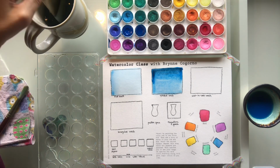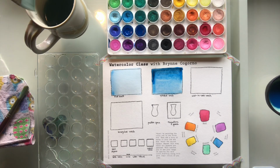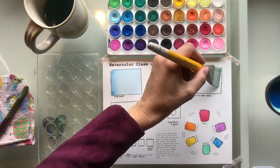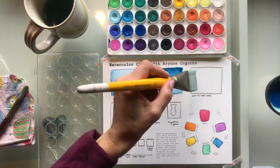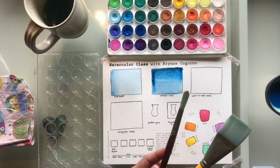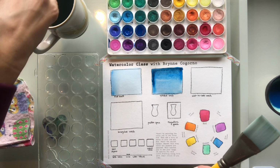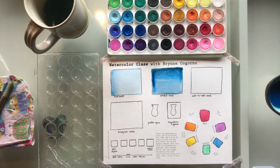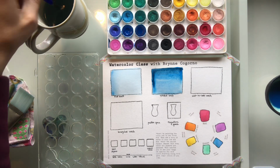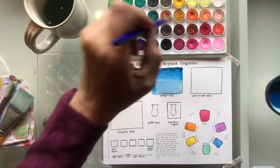The third one, you'll get your flat brush out and dip it in the water. This is called a wet on wet wash. So you'll get the paper wet with your flat brush. If you don't have a flat brush, don't worry. Feel free to just use a round brush, maybe a larger size round brush. And if you only have one brush, then just use that. It's not a problem. All right, so after you get that wet, take your other small round brush and we are going to dip it. I'm just going to use a pink.